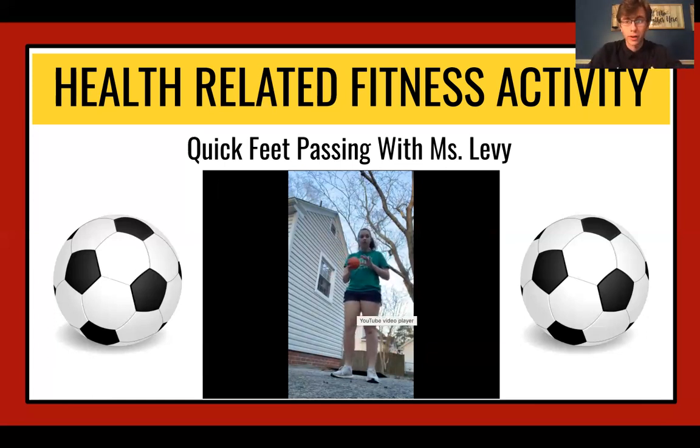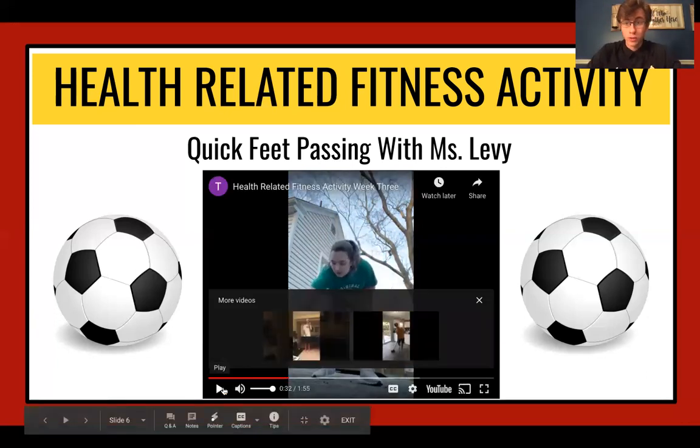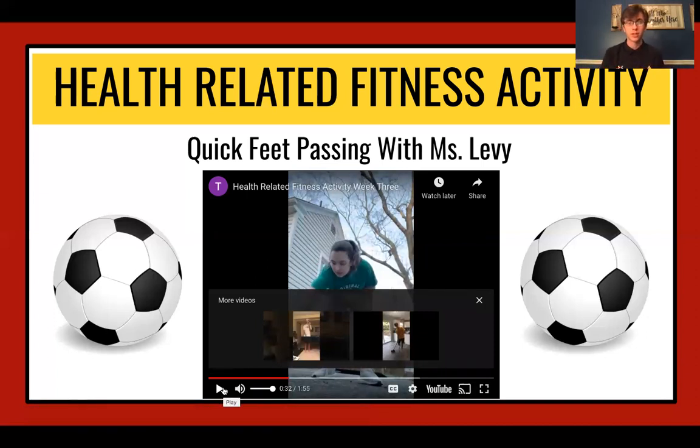So today we're working on those quick feet, guys. Remember, just like Miss Levy said, quick feet. If we want to challenge ourselves, we're going to get a little closer to the wall, so the ball comes back faster and we have a little less time to react. If we need a little extra help, take a few steps back. That's all right. We're learning. That's what this is all about.